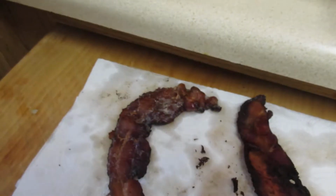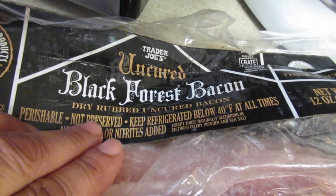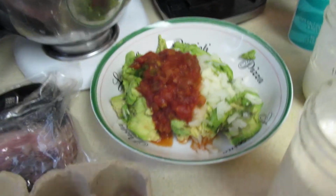This one I found, I just thought I'd let you know. Trader Joe's, there it is. I don't know if I'm supposed to advertise. I'm not really advertising it, but that's what I get. And then I have my guacamole.